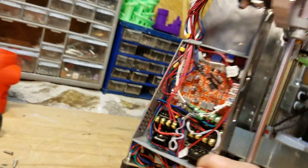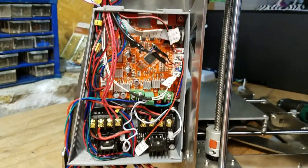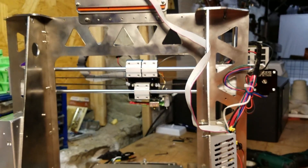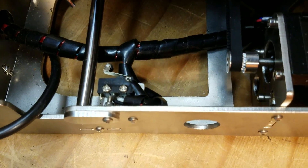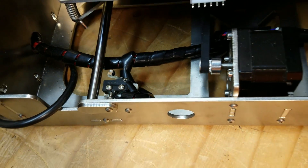We've got our electronics all run nice and neat — probably could be cleaned up just a little bit more. I'm going to mount this LCD cable a little bit nicer, and I've got some LED strip lights I'm going to mount. I did go ahead and tap the frame and the switch to accept 3mm screws — I didn't have any 2mm screws, so I very carefully tapped the frame. I don't necessarily recommend you do this.